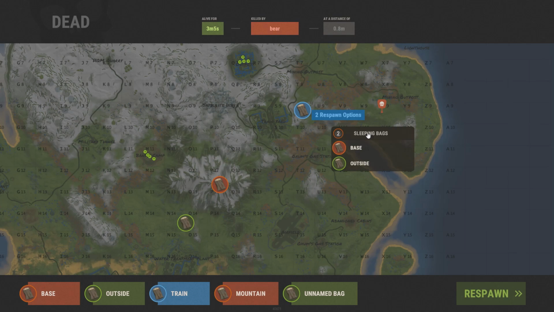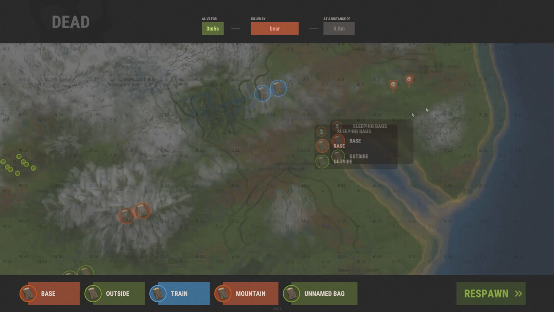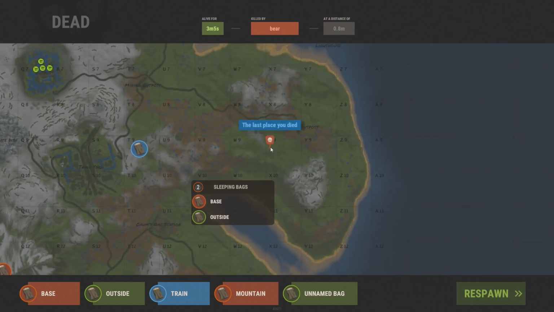You'll also be noticing that there is more information packed in at the top of the screen, showing how long you were alive for, who killed you, what they killed you with, and from what distance. And if that wasn't quite enough information and quality of life in terms of spawning, you will also have a little marker on the map showing exactly where you died.